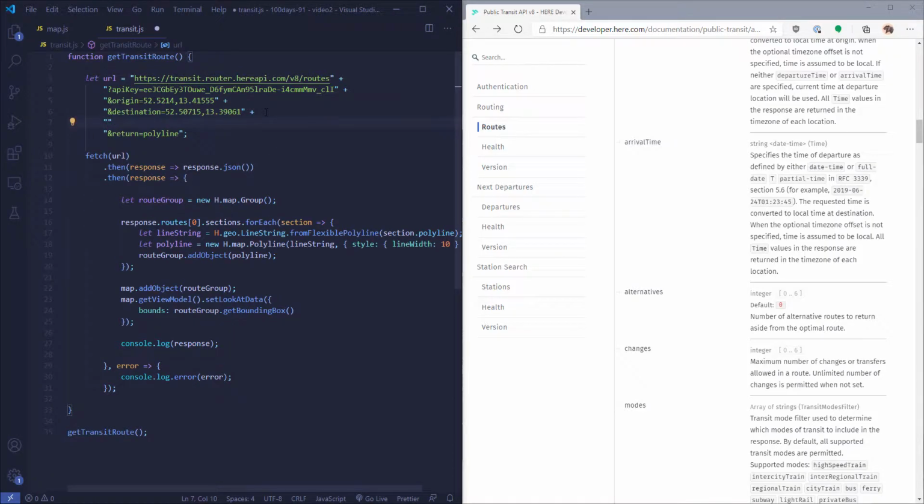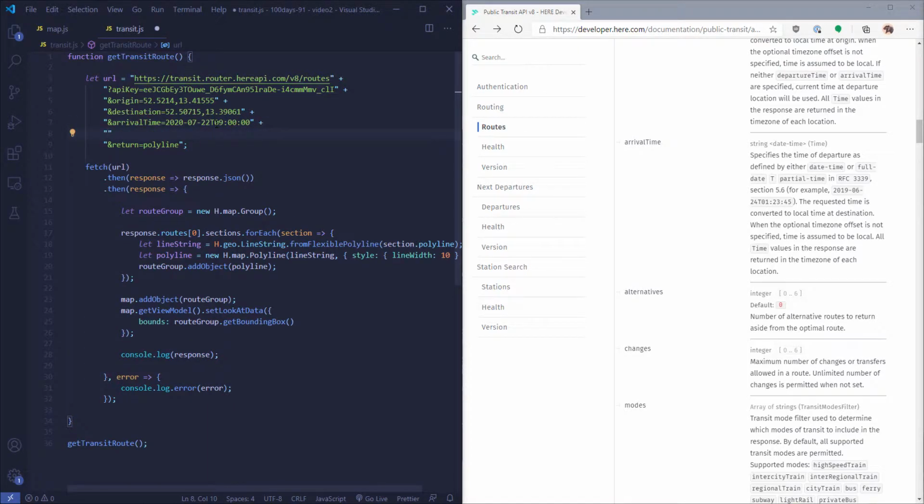So let's say we'll add the parameter arrival time. And we'll say today is Wednesday, the 22nd of July 2020. So the way we'll write this is we'll start with year, we'll do month, we'll do day, and then we'll have T as a separator, and then we'll add the time, which in our case is 9 in the morning.